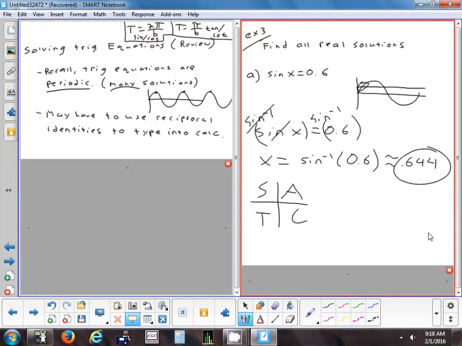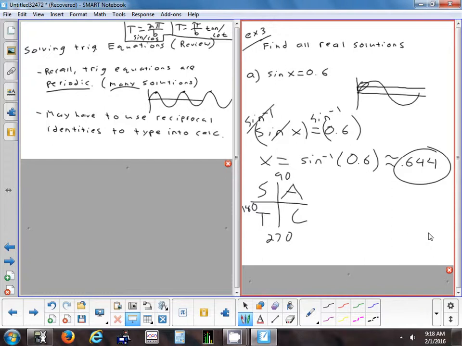If you take the sine, the cosine, or the tangent of any angle in quadrant 1, it always comes out positive. Quadrant 2, the only thing that's going to come out positive is the sine. So if you pick angles between 90 and 180, and you take the sine of them, I guarantee they come out positive. In quadrant 3, the only thing that comes out positive is your tangent. Pick any number between 180 and 270, and the tangent of it is always positive. And lastly, quadrant 4, your cosine is the only thing that comes out positive. Everything else is negative.